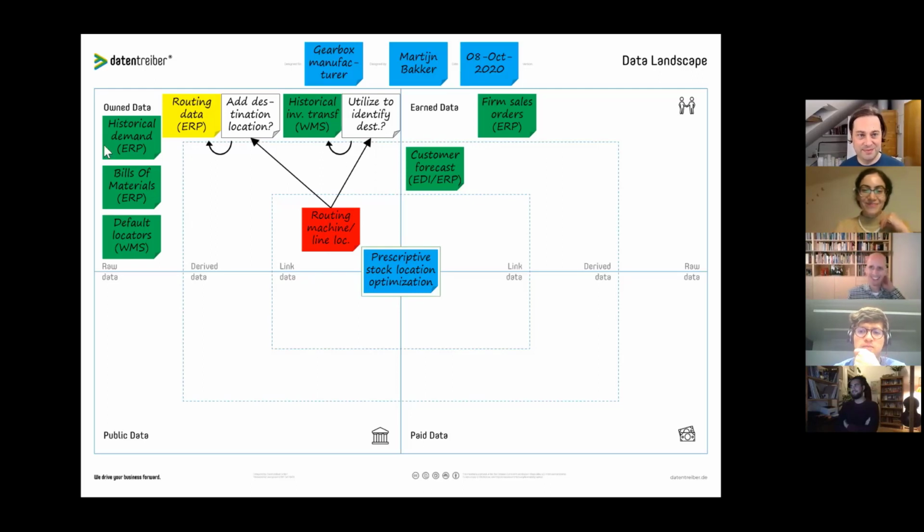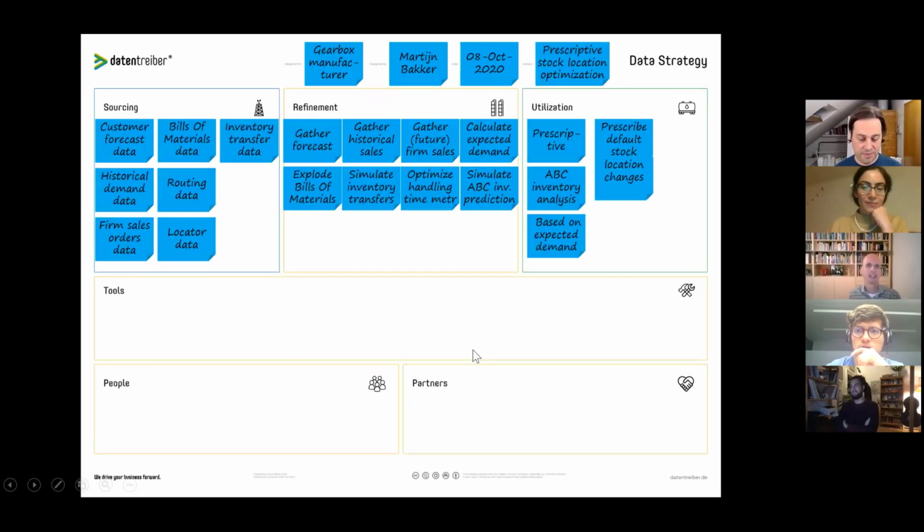Okay, so going back to the canvas here. As I said, at this point you probably need to add some data sources that you didn't initially think of, and that is again typical design thinking, diverging and converging.